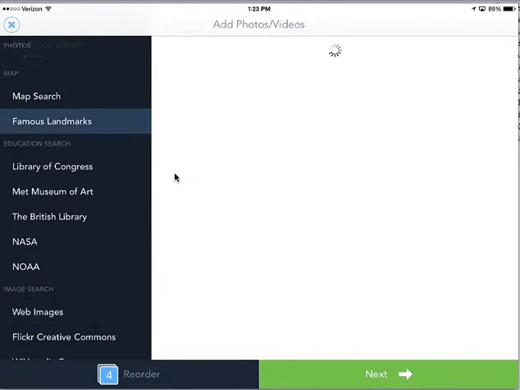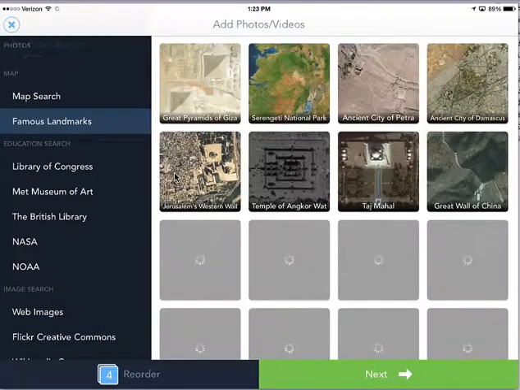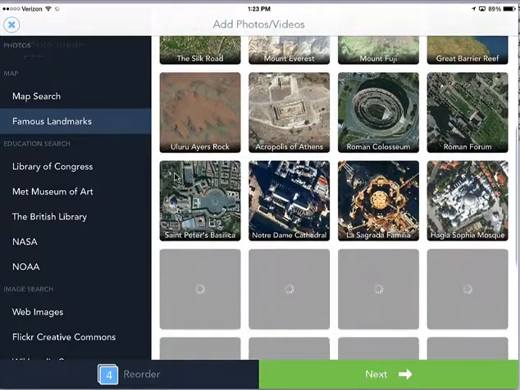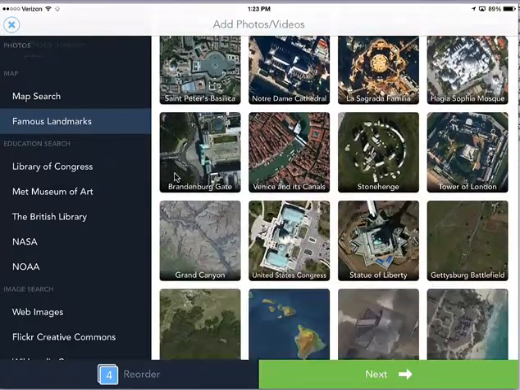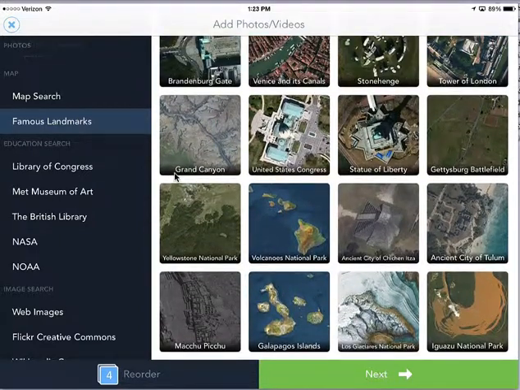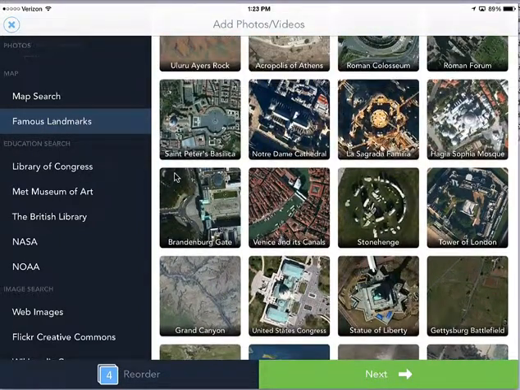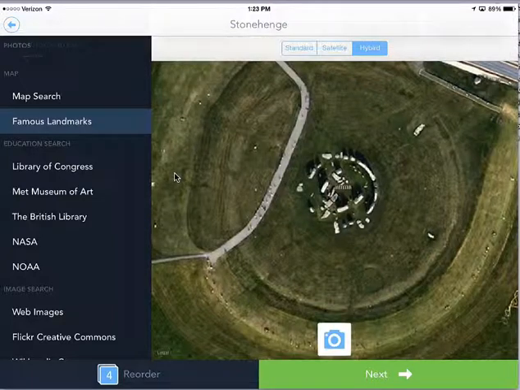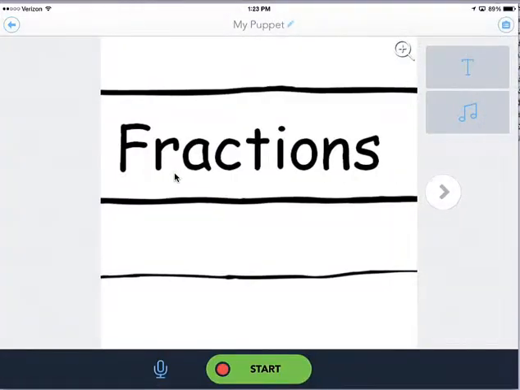I'll even bring a famous landmark in here. Let's see if I can figure out a way to get this connected to fractions. I am stretching a little bit, but I'm going to grab Stonehenge and I will bring this in with next.